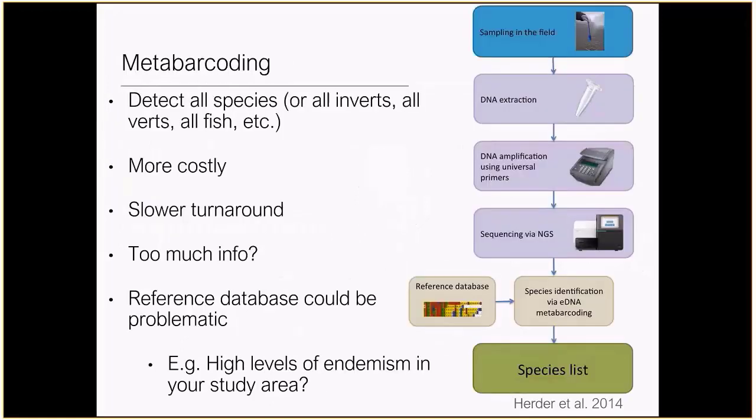Whereas if we're talking about metabarcoding, what we're going to be using is some universal primers that maybe are just targeting all the aquatic invertebrates in your samples and not species specific at all. And then we're going to sequence all of those reads. And the breakdown here can be that we have these sequences that we've obtained, but now we have to compare them to a reference database. This is where other researchers are uploading sequences and saying, hey, here's the sequence for these given species. We know it's these species.